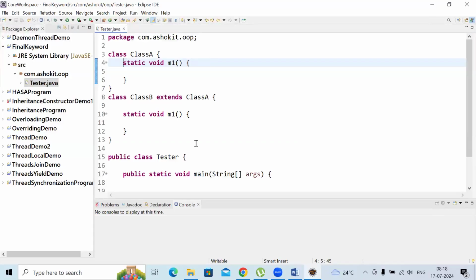A static method is method hiding. A static method we cannot override, but still we can do method hiding, correct? But if I declare it as final, it means constant. If I declare it as static and final, can you hide the method in the child class? Can you create the same static method in the child class and apply the concept of method hiding? No. You are getting an error at line number 10, right? So did you agree why we are writing a method as static and final? Anyhow, static methods we cannot override and final methods also we cannot override. Then why are we making the method static and final both?